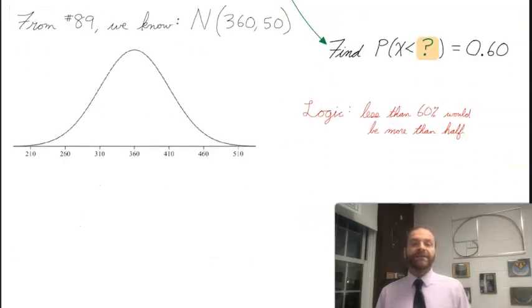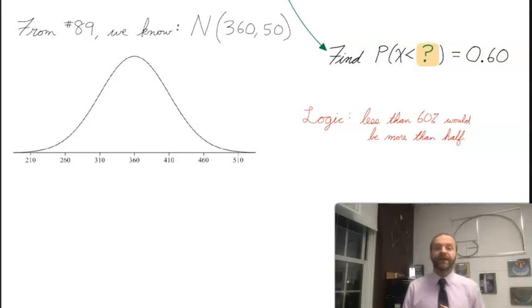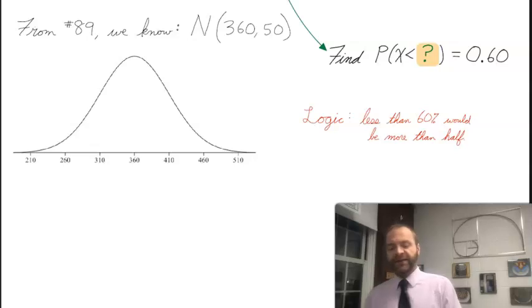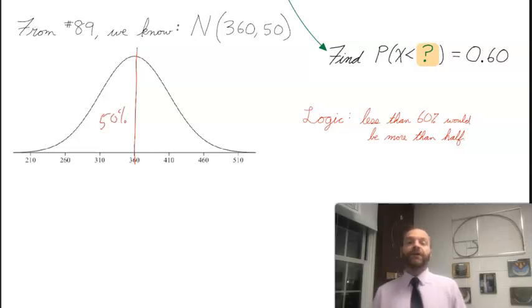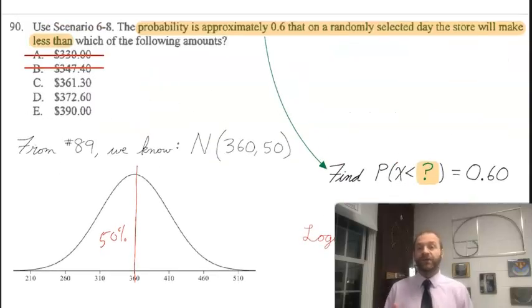What that means is that it is less than 0.6 is what I'm looking at, so more than half. That allows me to right away realize that I'm going to have a z-score that is going to be positive. Because to the left of my center is where 50% of the area under the curve lies. So I can cross out any choices that are less than $360. And so that's why I can cross out choices A and B right away, which by the way is very helpful because choice B is really a trick. And we're going to get to that at the end of the video. So I can eliminate that trick by applying some logic right away. So I at least have my other choices.